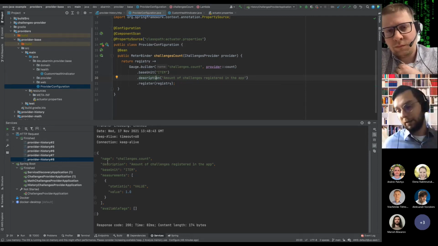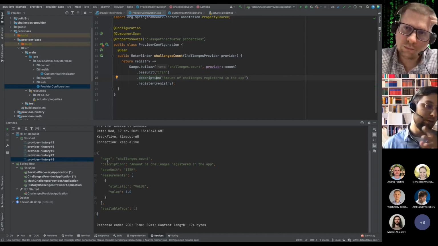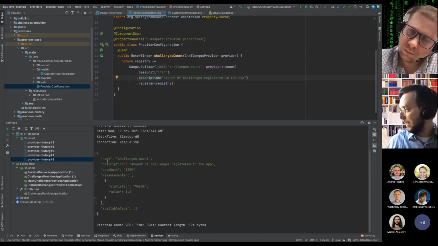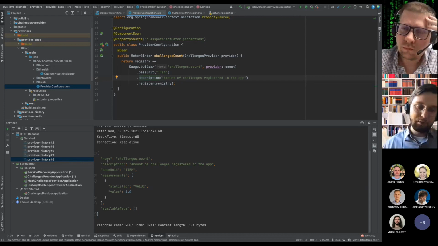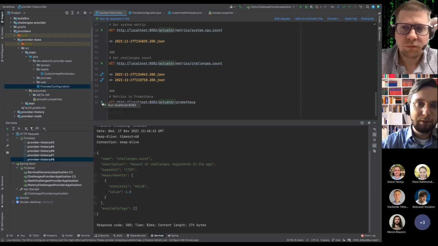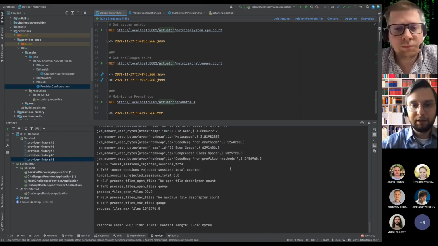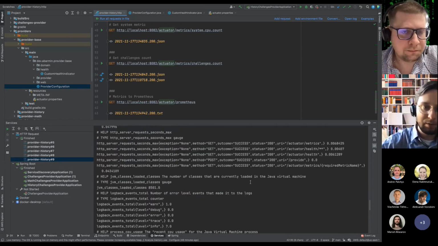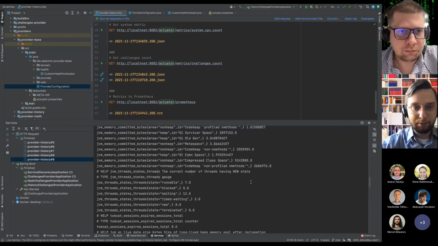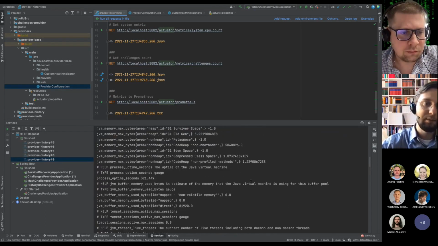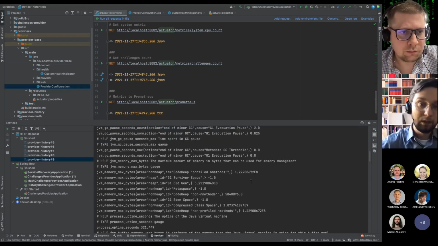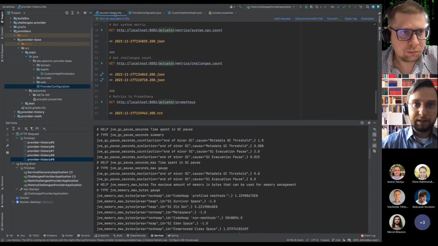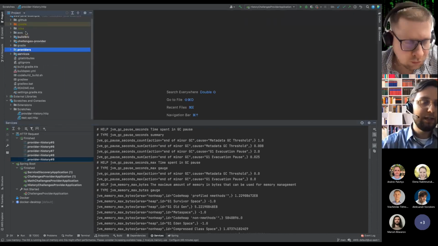What other metrics are available? Of course, you can use measurements. It is possible to have counters, it is possible to have timers, and so on. So many things which allow you to collect information about your application. Quite useful stuff. And if you're using something like Prometheus, you can ask your actuator to export metrics in the Prometheus way. As you may see, a lot of metrics are already available, and of course the metric which I introduced is also here.